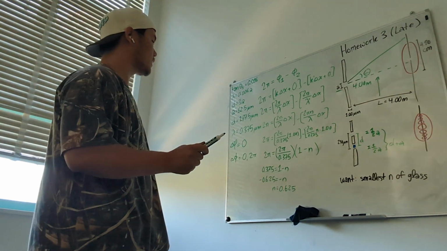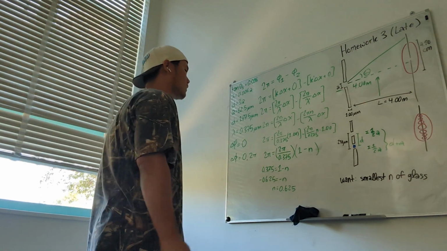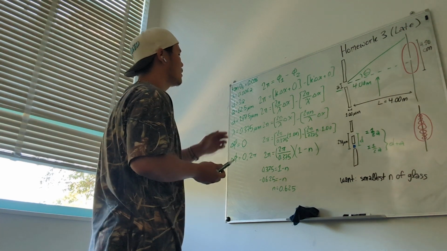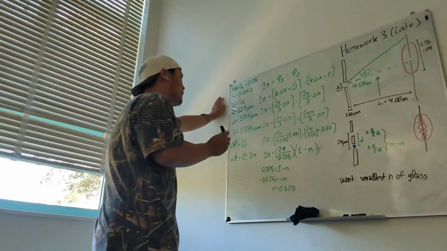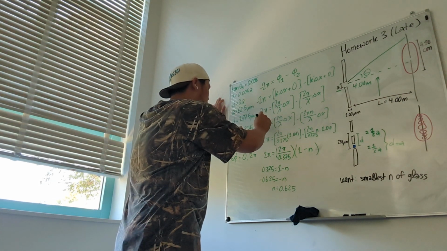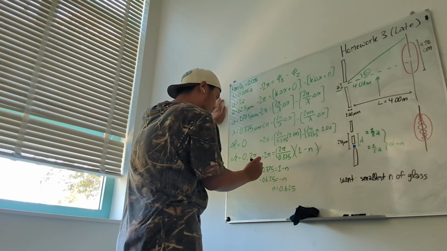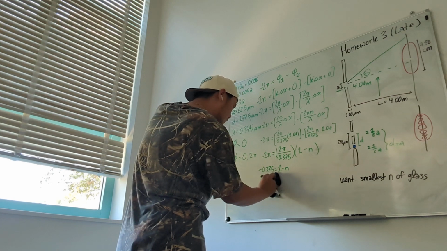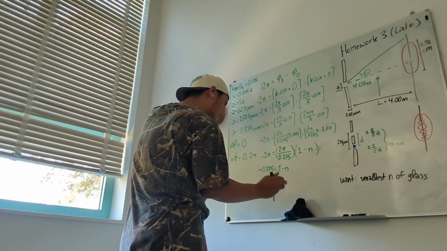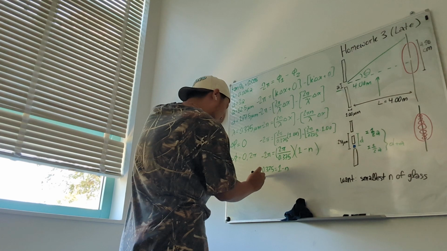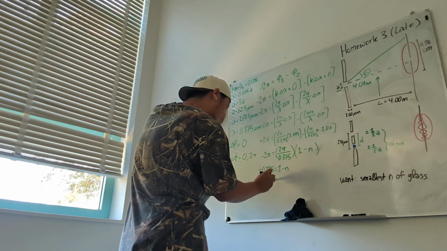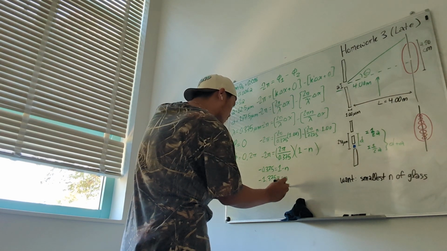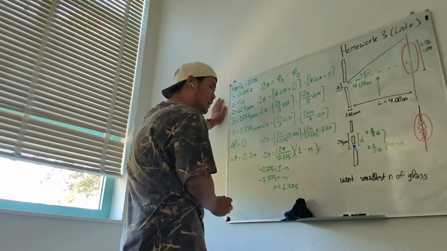This is an issue because n cannot be less than 1. So the easiest jumping point would be to go the other way, go negative 2 pi. So let's just add negative signs here. What we get is negative 0.375 is equal to 1 minus n. You subtract 1 from both sides, you get negative 1.375 equal to negative n. What we're left with is a more reasonable n equals 1.375 as our final answer.